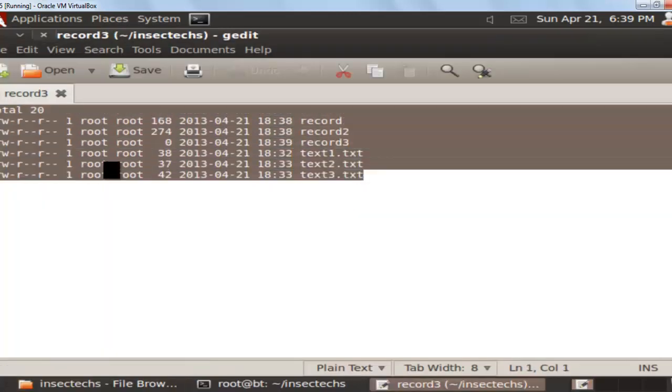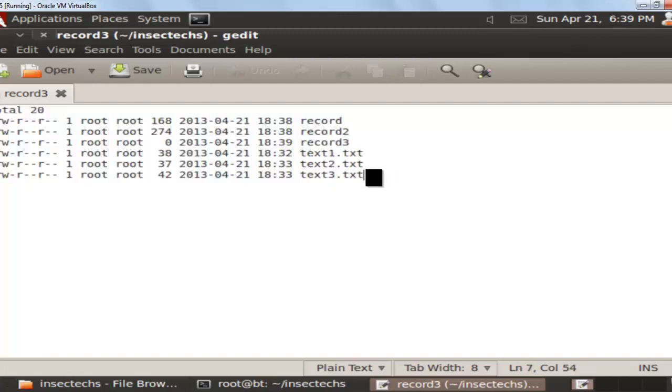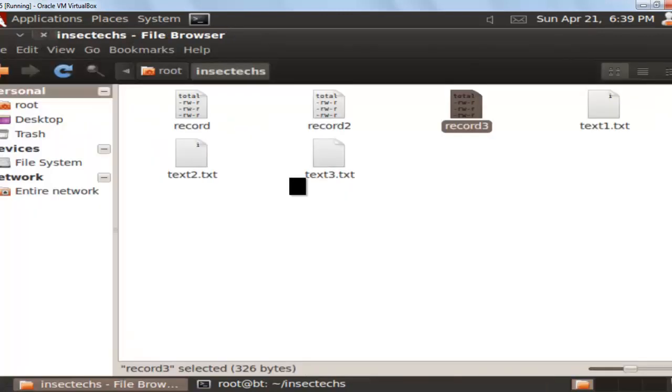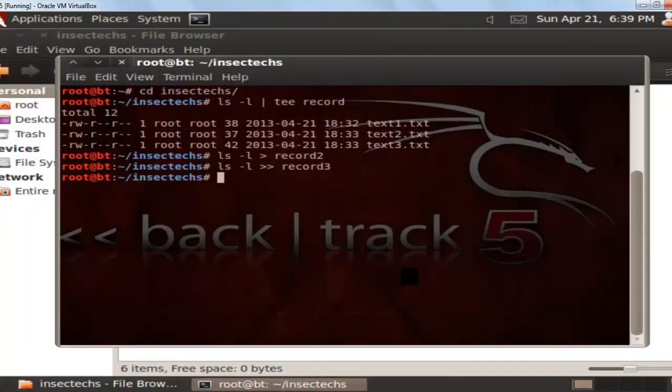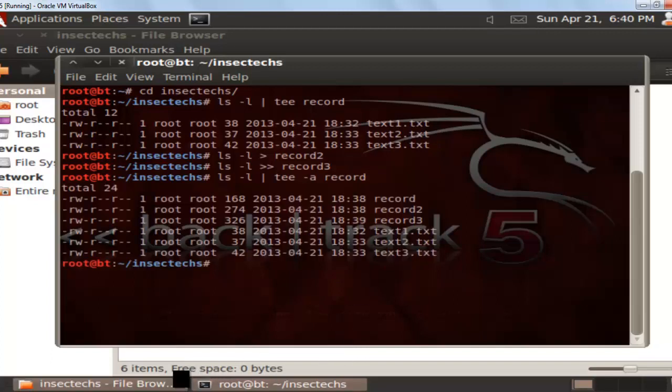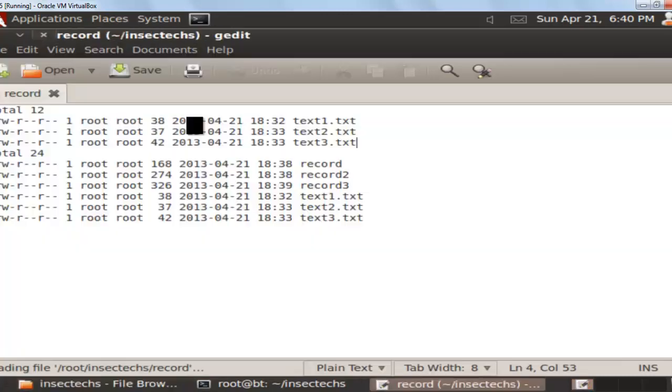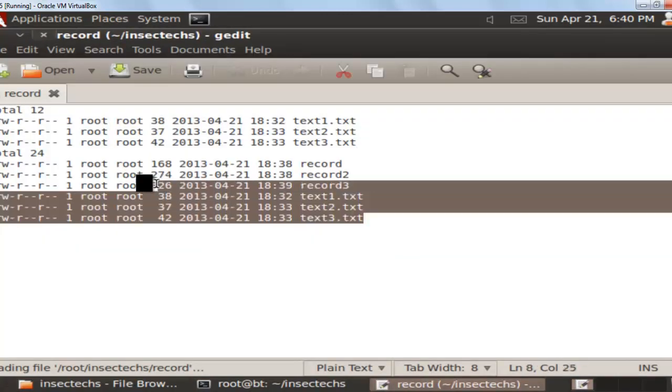It's great, it has written the data very similar to our tee command, but the very basic difference between greater than and double greater than is that the double greater than operator will append the data at the end of the file. Even we can do the same with the tee command by just giving the switch -a to it. Let us write into the same record, and if you go there, the data will be appended without actually being overwritten. You can see this.